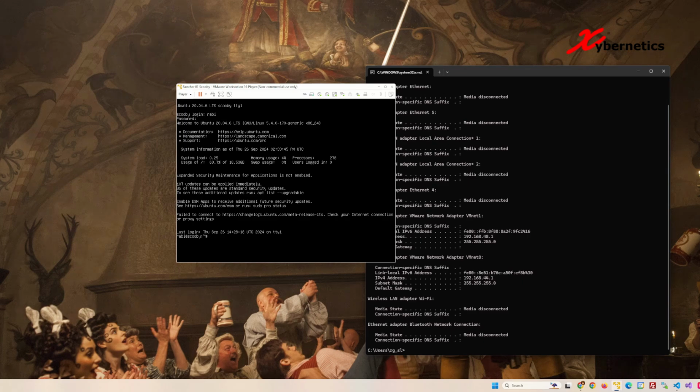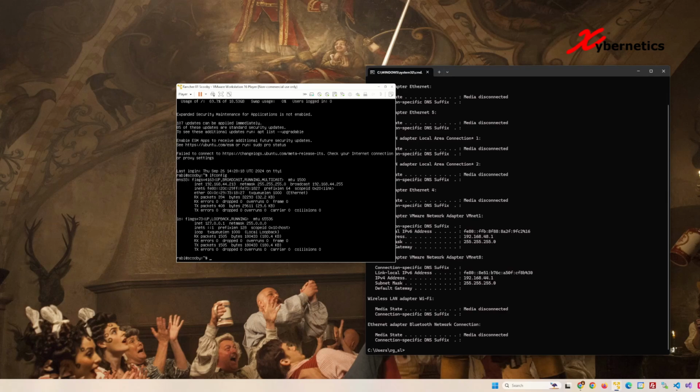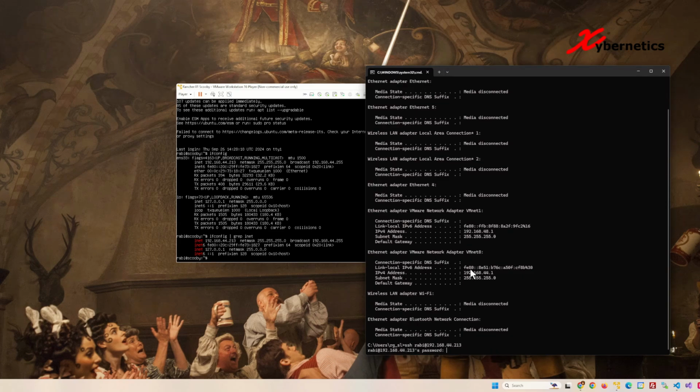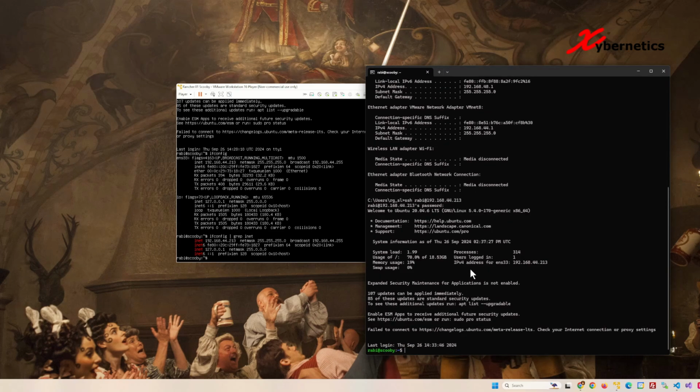So over here on your VM, if you type ip addr and hit enter, let's zoom in so that you can actually see what I'm looking at. You can see that you do have an IP address of 192.168.44.213 that's been assigned, which is going through VMnet8. Now over here, if you type ssh with a username followed by the IP address 44.213, you can easily get access to that particular VM that way. To exit, press Control D.